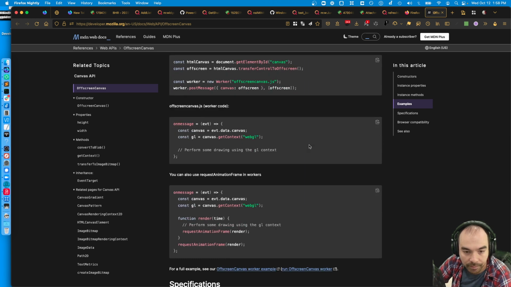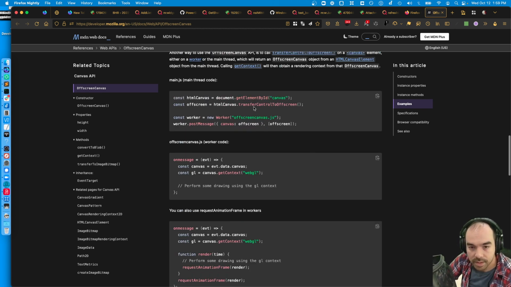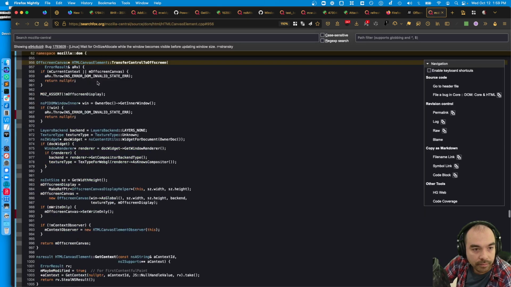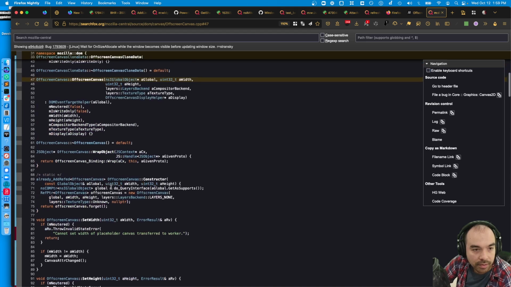Okay. Transfer control to off screen. You're creating an off-screen canvas.